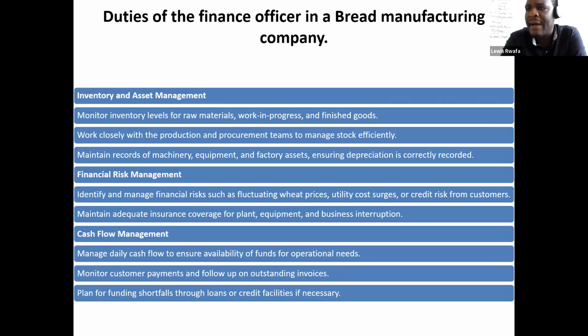Inventory management: it is a manufacturing company, so there is an aspect of inventory management. I'm going to expect you to know the different ways of inventory management and alternatives as well. You can be asked to make some recommendations there, on how to monitor inventory levels and things like that. Concepts like just in time, lean production, economic order quantity, and things like that. We need to get them right.